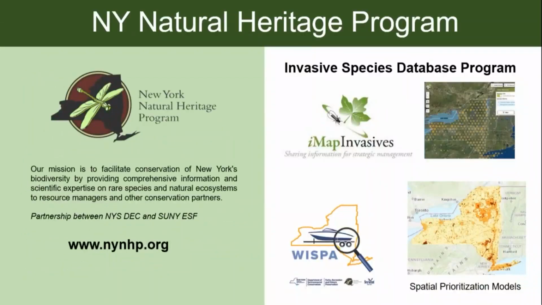Jen and I work for the New York Natural Heritage Program. A lot of what this program does has to do with biodiversity conservation and studying rare species and gathering biodiversity information to inform decisions. But we also have a section dedicated to invasive species, the Invasive Species Database Program. The main thing we do is administer iMapInvasives, but we also work on some other projects like spatial prioritization models, which Jen will talk about later. And we also manage the data collection for the watercraft inspection steward program for the state.